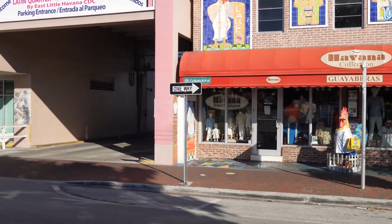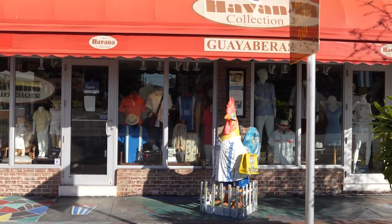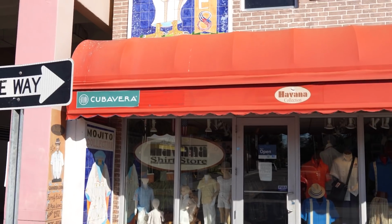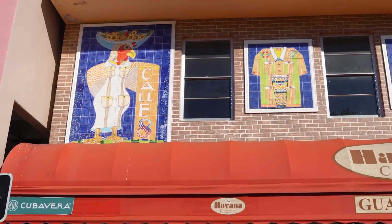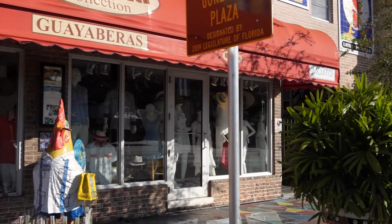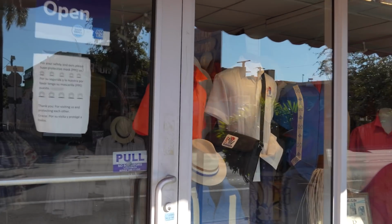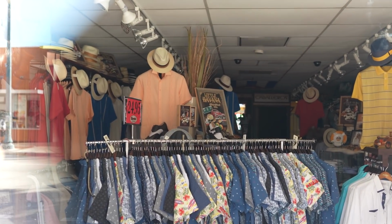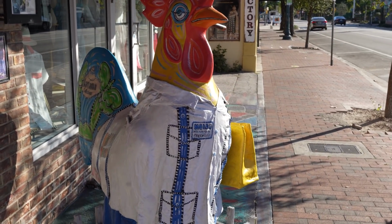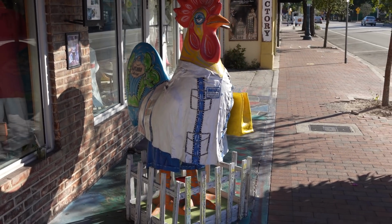This is also a popular place here if you want to get some clothes that's authentic, very authentic to South Florida and the Cuban community: the guayabera. And why? It's very authentic because you needed a shirt to put your cigar and all your good things and bad things. And so here it is. See that? And like I said, I'll try to get some footage of this. I'm digging this rooster. What do you guys think? I don't know, I like this one.